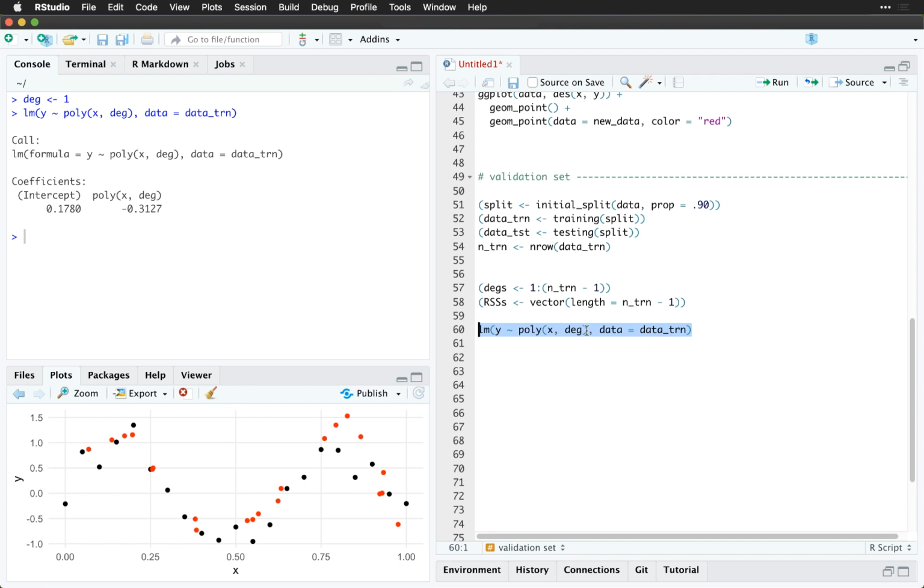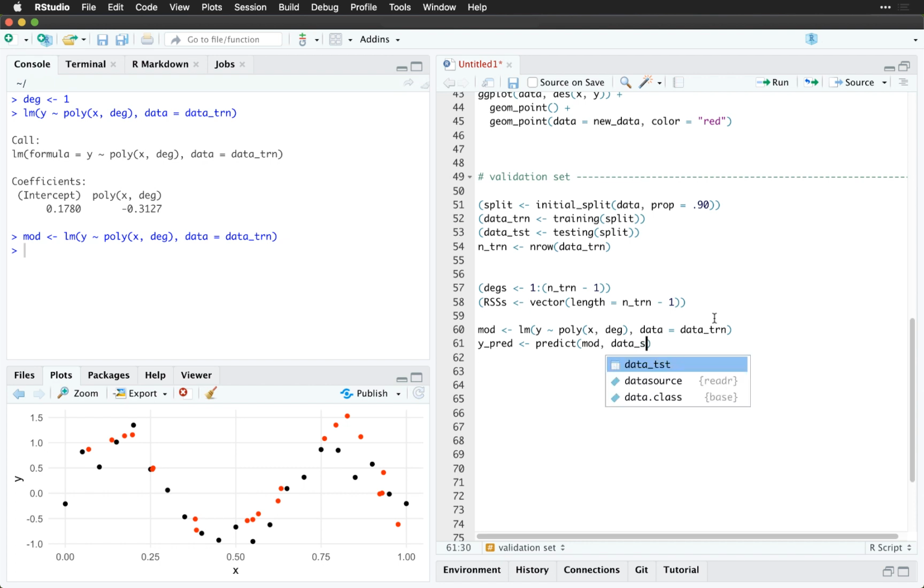We could put in, by the way, raw equals true here, but I'm not actually interested in the coefficients at this time. I'm only interested in the residual sums of squares. Okay, so this is the model that I want. The model is going to be that model, and from there I want to use that model to make predictions on the testing set, that validation set that I've held out, right? So maybe I'll call those ypred, and that's going to be predict with model on the test data set.